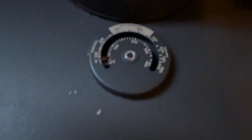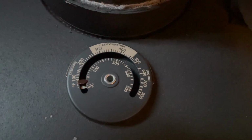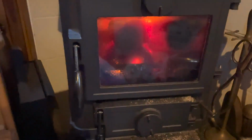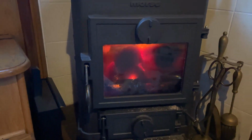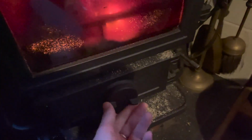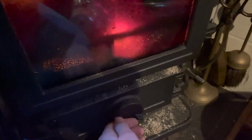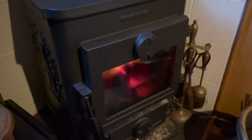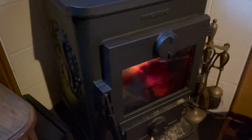Well, it says plenty of airflow, but that's going really fast. Let's close that and get that open. As you can see, the stove's really cold. So we'll see how long it takes to get to the best operation temperature. So it's only been about 10 minutes and everything is well and truly alight. So I'm going to turn this right down to just half a turn open, I think. The fan is spinning and the stove is really, really hot. So far so good. I guess we just need to see now how long that one log can maintain the heat before we need to put in another one.